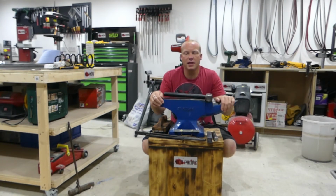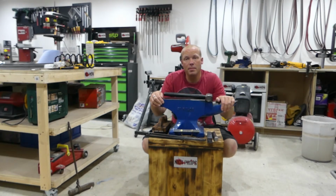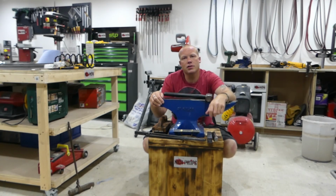So this is the completed anvil stand. I finished it off with the blowtorch. I think it gives it a nice finish, and then I rubbed it over with a bit of boiled linseed oil on a rag, and that's really made that grain pop out. Just blowtorching it didn't show up a lot of the knots and things which the linseed oil does bring out.